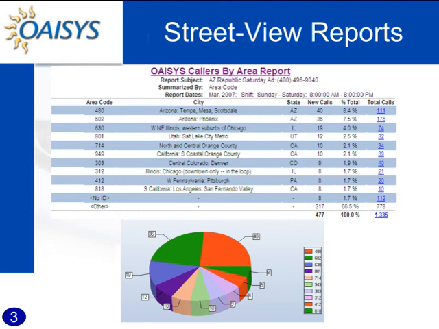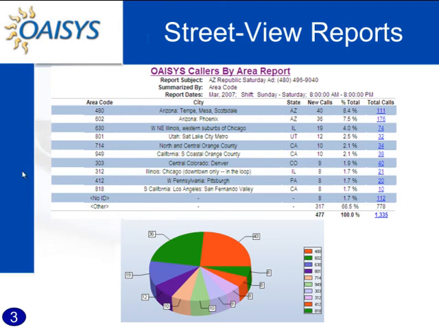Or if you're looking to expand, branch out, set up a satellite office. In our case, it might be a really good idea to put a satellite office in Illinois because it looks like we're getting a lot of traffic there. So this will give you some nice generic information about who's calling in, some statistics about your public.